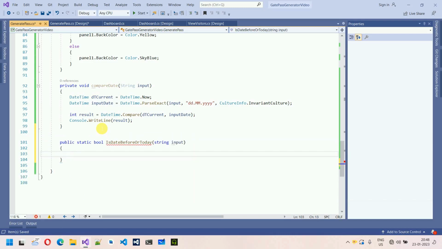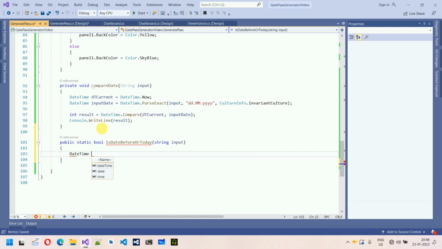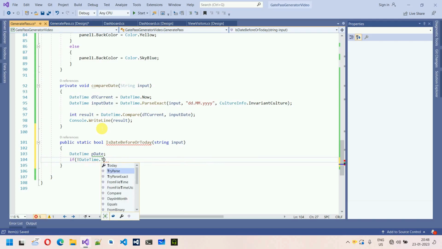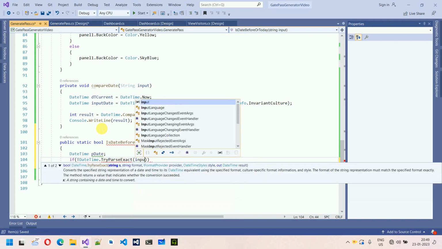Inside this one, what I'm going to do is I'm going to just put a DateTime pDate, if not DateTime.TryParseExact. Inside this one we will pass input.